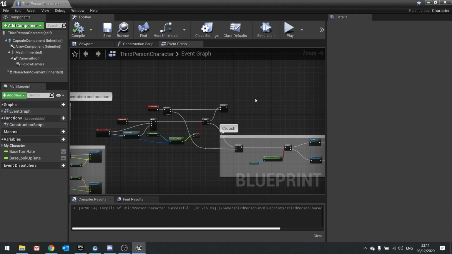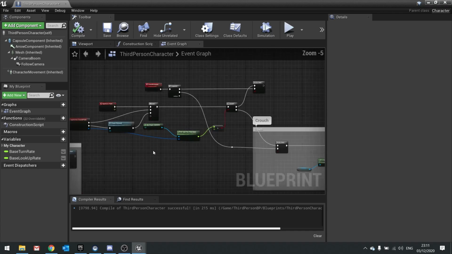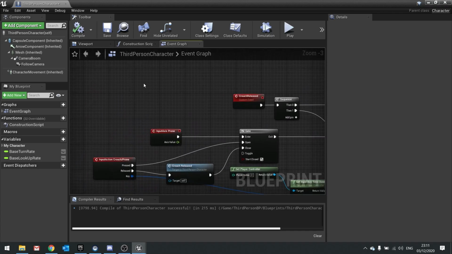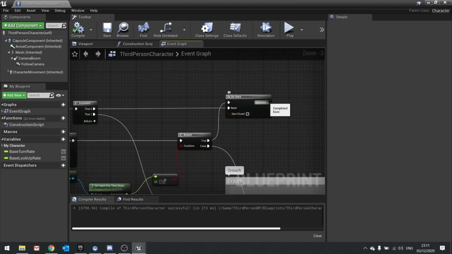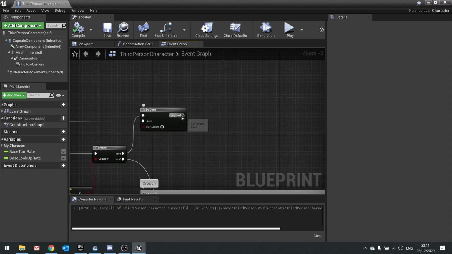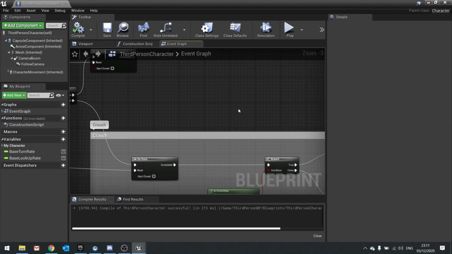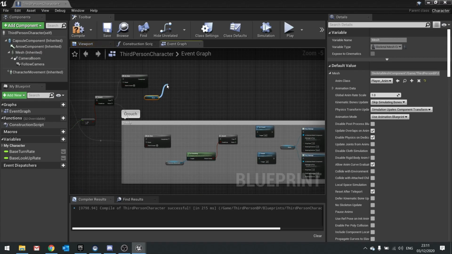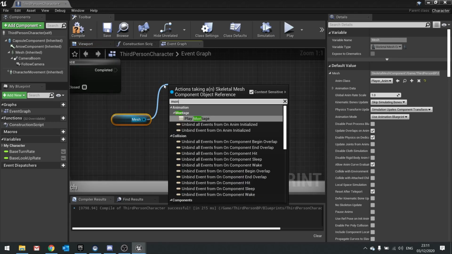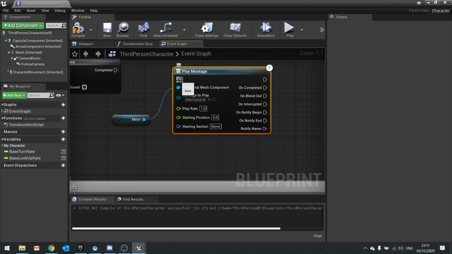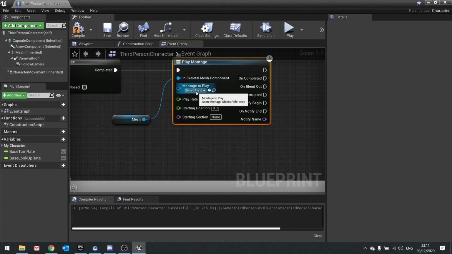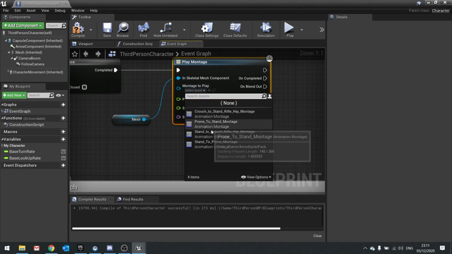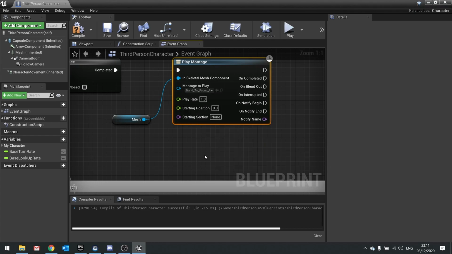So now those montages will trigger and notify. So now we have to play those montages. So on our code on the third person character, we've got our prone code, which we've done in the last episode. And at the end of the do once up here was when we done our print string for going prone. So instead of doing a print string, we're going to do an animation montage. So we need to get the mesh out and add a play montage. And we want to choose the montage to play here to be stand to prone montage.